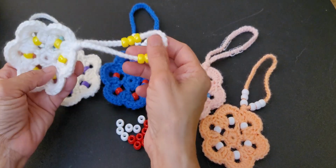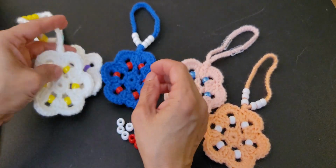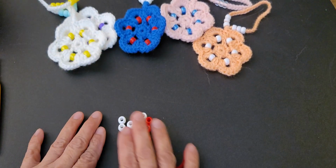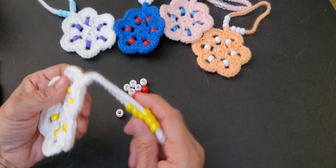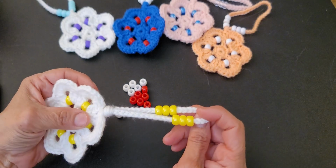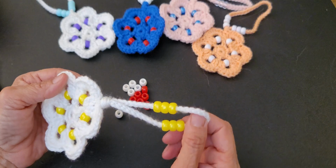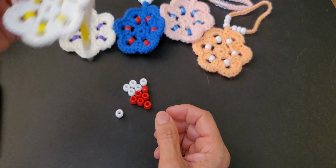So I thought I would do this tutorial for you guys and show you exactly how you add the beads onto this flower. You're going to need about 12 beads. You need 6 for the center, and I added 6 for the wrist part of it. Now you don't have to add this, or you can add more. That's totally up to you how many you want. I'm doing 6 for the center and 6 for the wrist part of it.